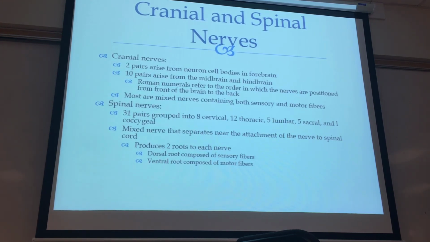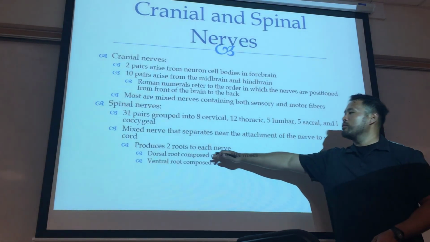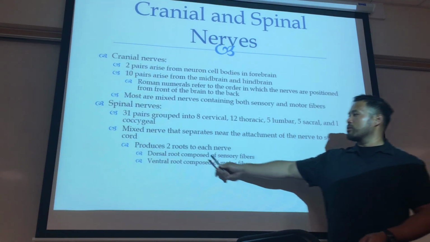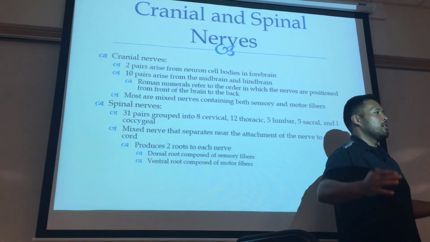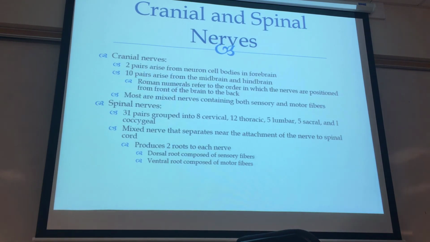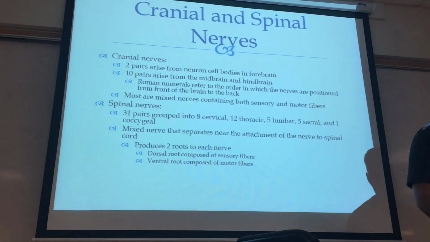Spinal nerves, again, we'll talk more about in our peripheral nervous system lecture. We'll learn more about the spinal nerves and the roots that come off of it. So be familiar with dorsal root, sensory fibers, and ventral root, motor fibers. And that really sums up everything we need to know about the spine. Again, I didn't allocate too much time to the spine, more so to the brain structures themselves, but we will lead into the peripheral nervous system lecture.